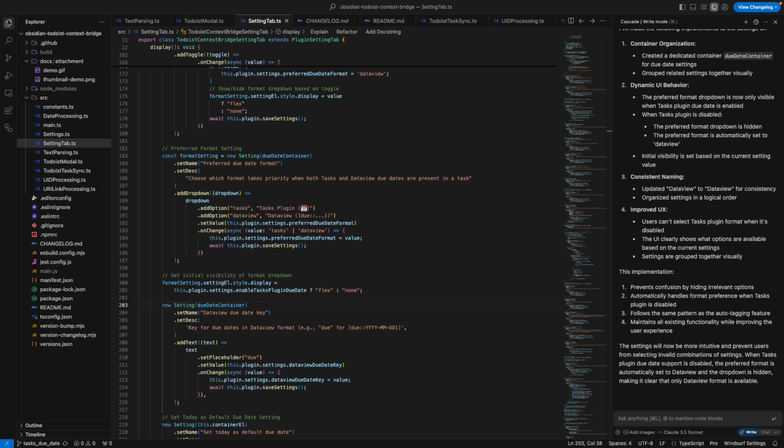There we use an emoji to denote that it is a due date. And in tasks format, at least for date-related stuff, it's usually an emoji followed by something.